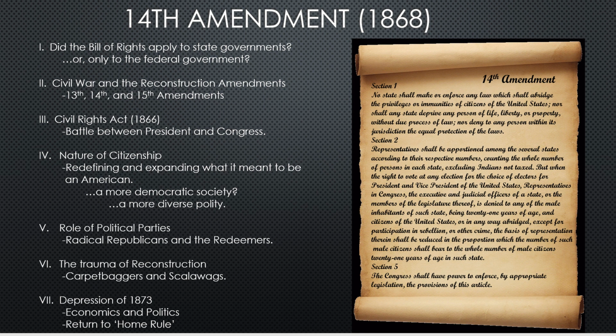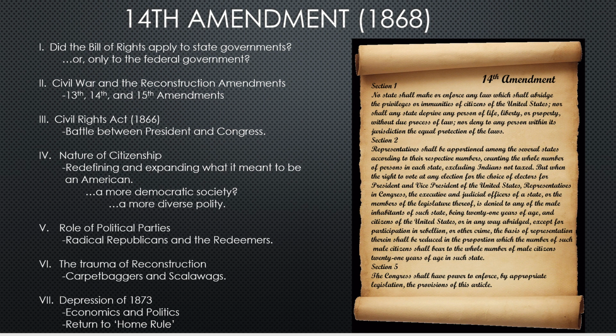Initially, the understanding of the Constitution was that it applied to the federal government. It limited federal power. So while there was a Bill of Rights that protected religious practices and freedom of speech, that only pertained to the federal government. It wasn't clear whether states could violate some of these principles. Could states censor individuals? Could states have established religions?